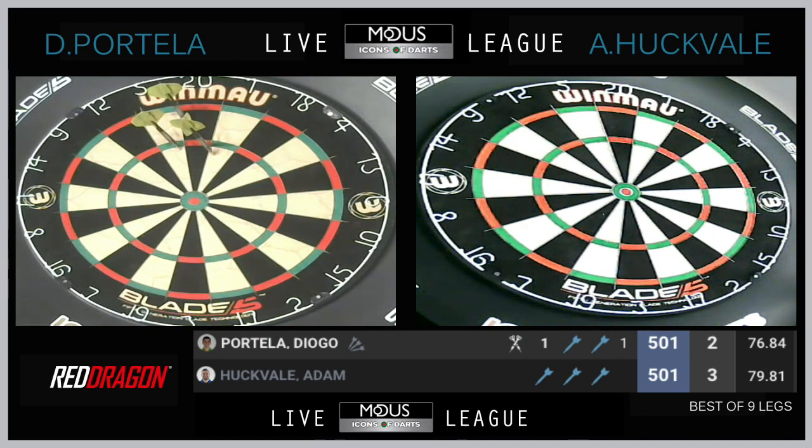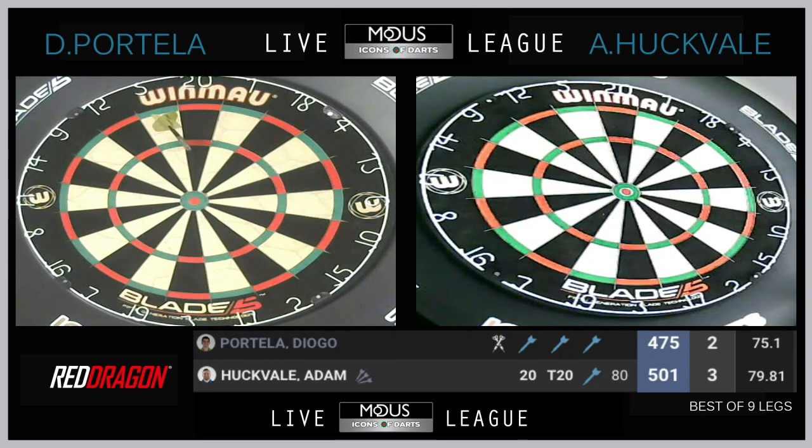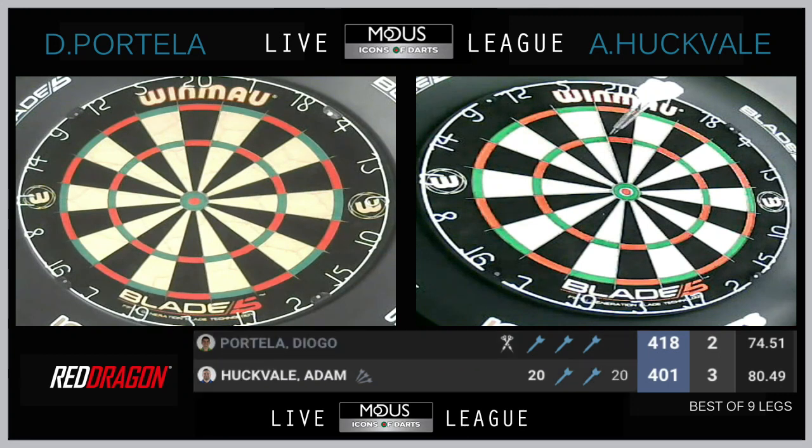Twenty-six. Sorry. 100. Turn for Huckvale starting. Betters his first 6 darts in just 3 in this leg. And the roles reversed. This is what Huckvale did in the previous leg. But Taylor's doing it now, finding the break, but then 60. Starting really slowly.